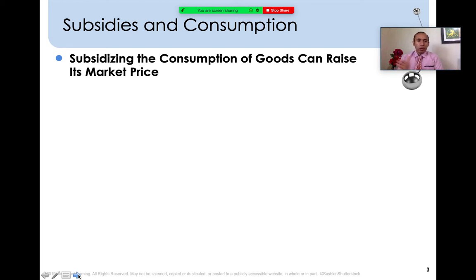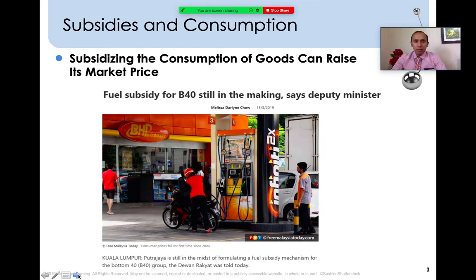Consumers buy more, the market adjusts, supplies greater quantities, the market demand increases, and essentially the market price may increase slightly above what it was before. Consider, for example, in different parts of the world, governments subsidize consumers differently. In this case, in Kuala Lumpur, the government in that region has provided a fuel subsidy to allow consumers to purchase fuel for their day-to-day transportation. It has given them a fuel subsidy to increase the demand, to increase the consumption, but essentially what has happened, the price of that product has slightly increased above the equilibrium rate.